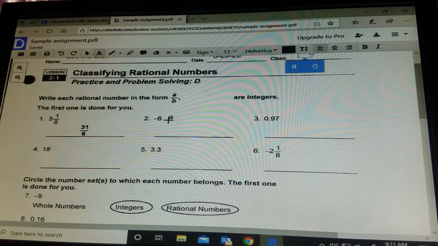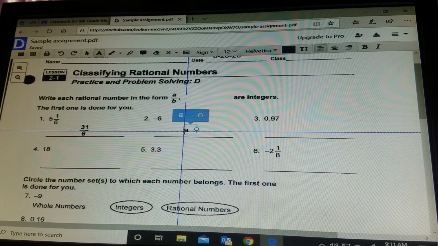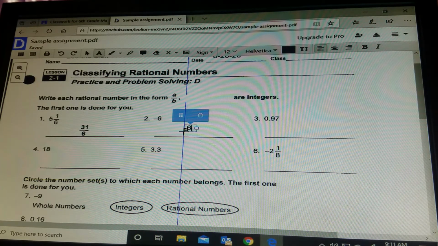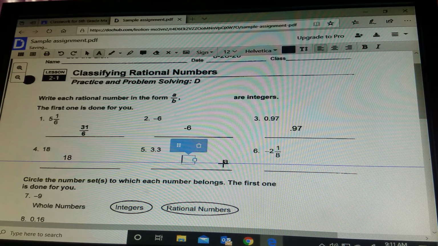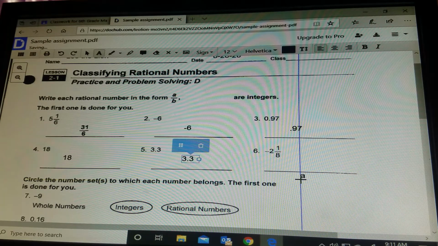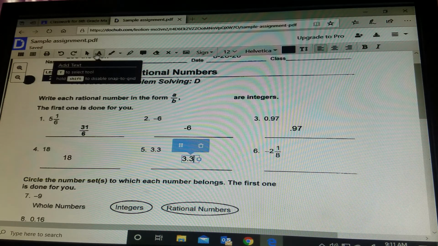All right, so let's say that I need to type, or I need to put my answers in here. Now, remember, this is a sample assignment. I'm not going to give you real answers. But I'm going to put my cross right here on this blank where I need to start typing in my answer. And then I'm going to just write down the number that I see there. And so just play around with it, and you can just create a box for wherever you want to type your answer. And all I'm doing is copying what I'm seeing, so don't think, oh, she's giving me free answers. No, I'm not. All right. Now, you get an idea of how to just type your answers in. And so you get that by clicking on the A.